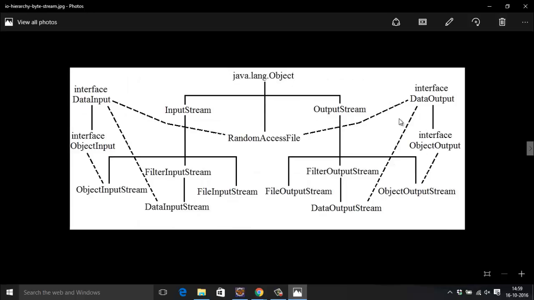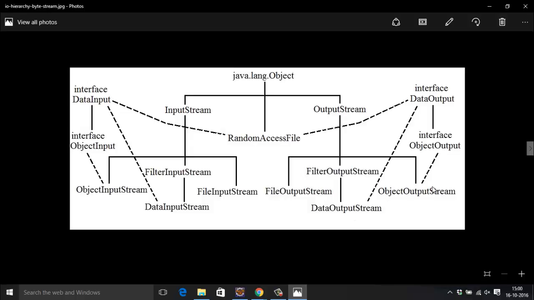If you go to the byte stream, again you have object, input stream and output stream. Readers and writers are character streams, character by character. Here it is a byte stream. What happens? The bits and bytes of the object or image, even an image you can write. Image is not characters. So input stream and output stream are the main two classes. Under output stream, you have file output stream, which we just used.